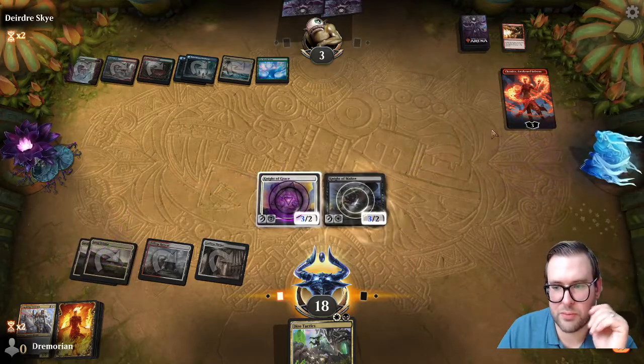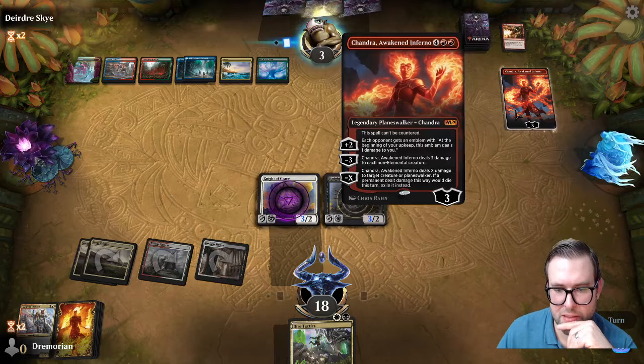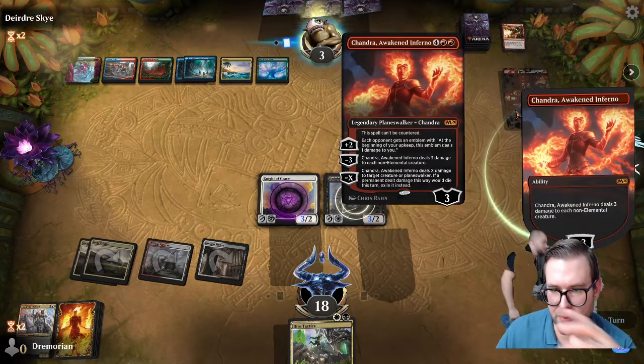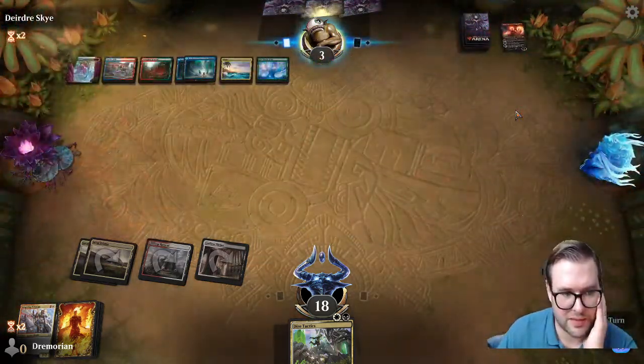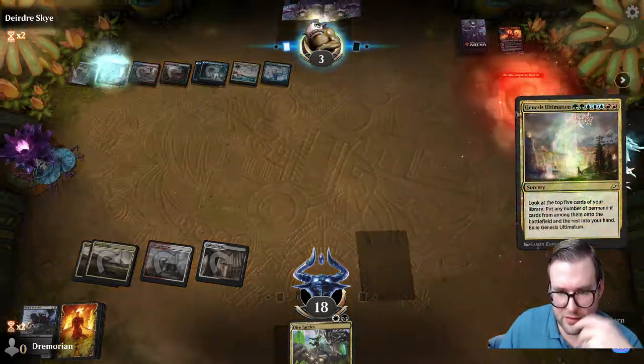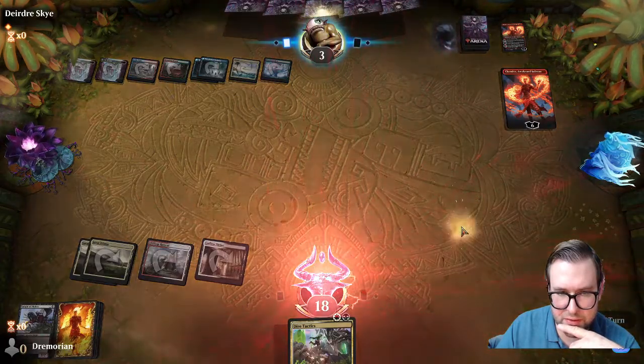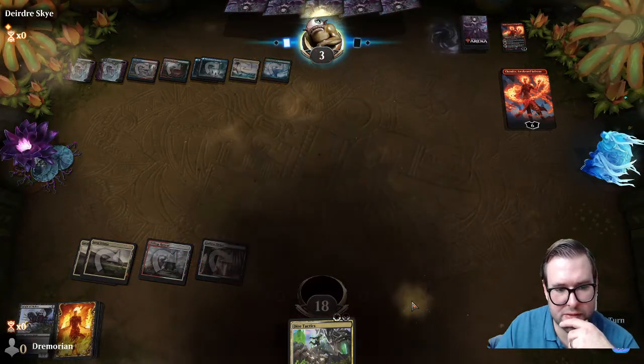Well, let's rebuild. We get an emblem. He can 3 again, but then we get rid of her. That's fine. I'm not taking any ping damage. And he has the Genesis. So, I've seen enough there. It is what it is.